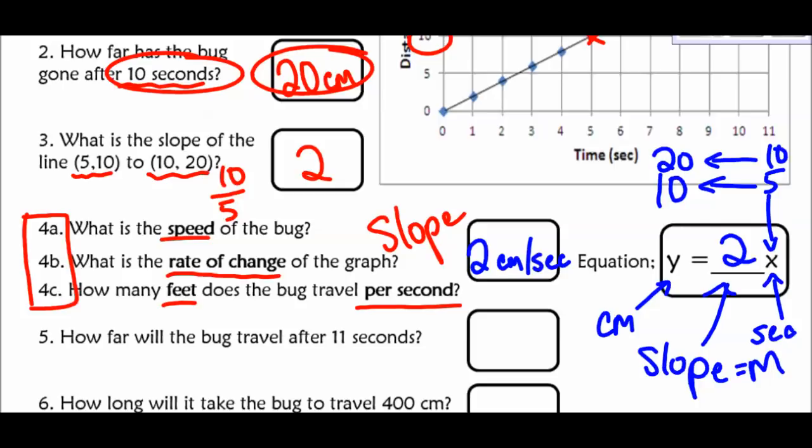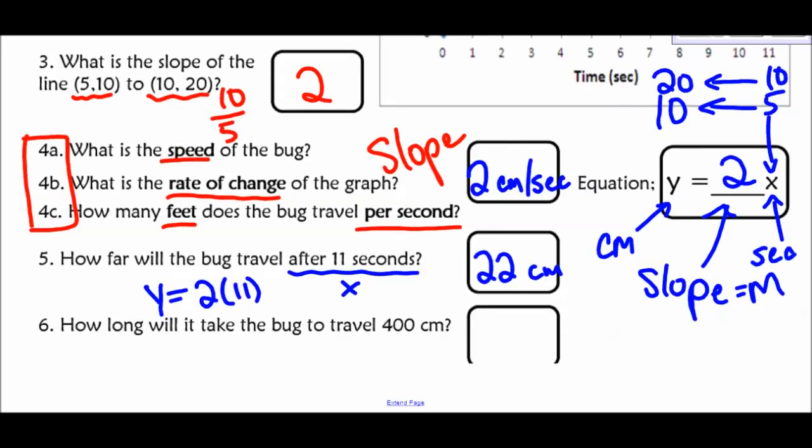So we're going to use that equation, or you can think about it on the graph. It's asking how far will the bug have traveled after 11 seconds. But we know it's just traveling 2 centimeters every 1 second, so that's going to be 22 centimeters. And you could think about that as the x value, and you could just plug it in. Y equals, or the distance equals 2 times the number of seconds. 2 times 11.